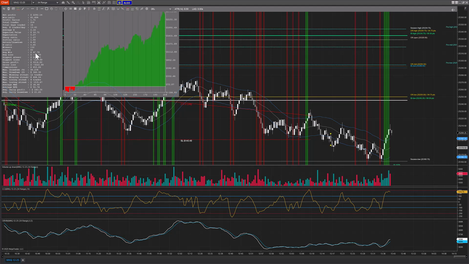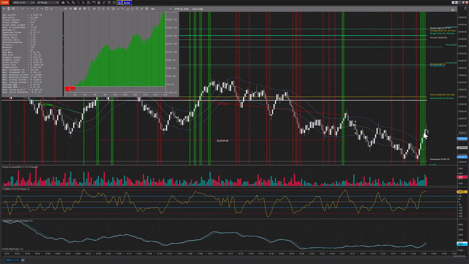Look at the average win and loss here. They're very small, right? Biggest winner, 225. Biggest loser, 140. That's very, very reasonable. These are a little smaller than I'd like, but again, this is one-lot micros. And I would suggest that very few of you would be disappointed with that result. Now, let's take a look at the trades here for a second.